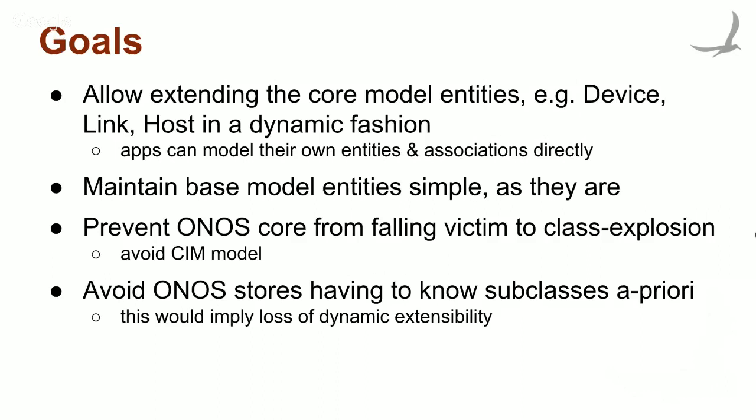We also want to maintain the base model entities as simple as they are. We want to prevent ONOS core from class explosion, which is a thing that happened to SIM model. It's a bloody mess. We don't want that to happen to ONOS. And we also want to avoid ONOS stores having to know subclasses a priori, which, if you really read that, doing otherwise would contradict the first bullet, which means we wouldn't be able to extend things dynamically. Okay, so those are the goals.